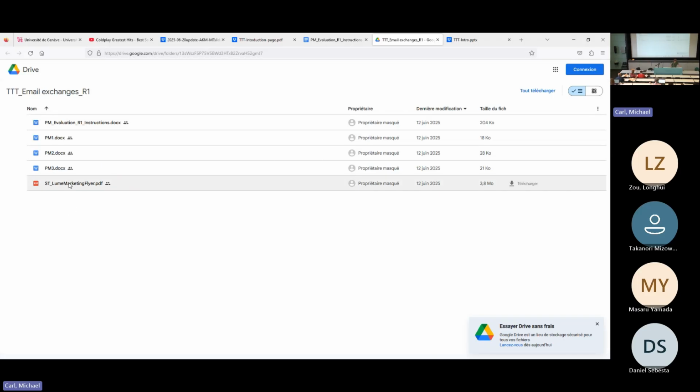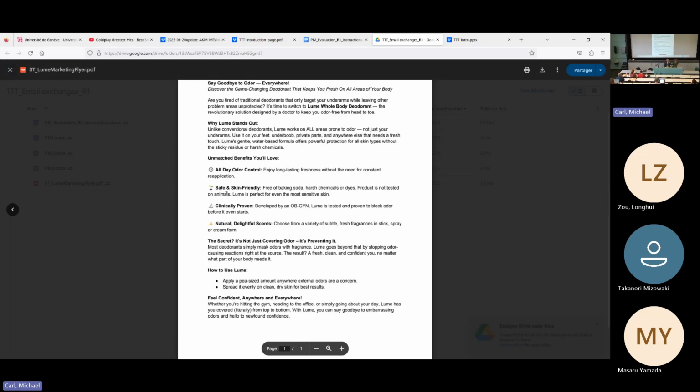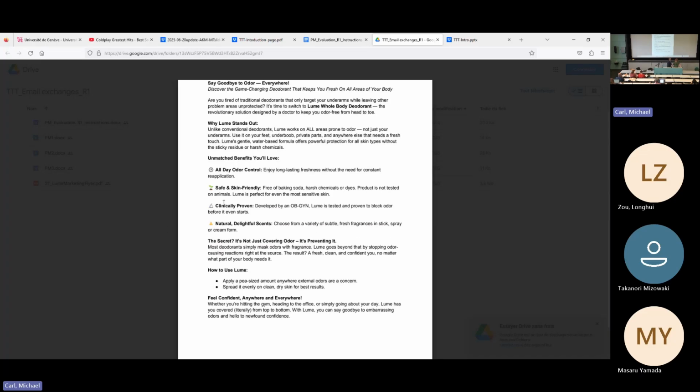Here is the flyer of the text that is to be translated. The source text, we commissioned a woman to write it. It's original, authored. We own the copyright to it. It had never been posted to the internet. And it was authored based on the Loom website, but loosely enough that we didn't violate copyright. So this is an original document about this new kind of deodorant. You can read it here. It's the Loom text.